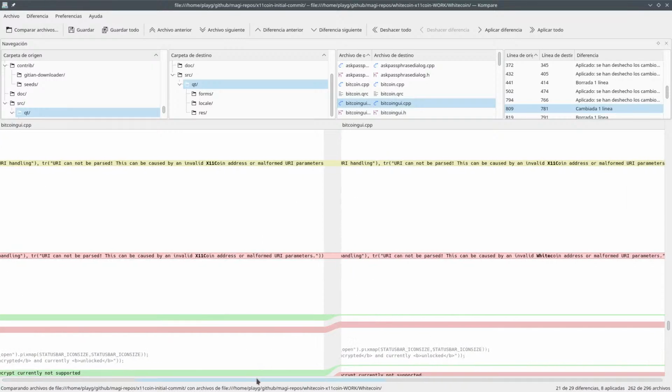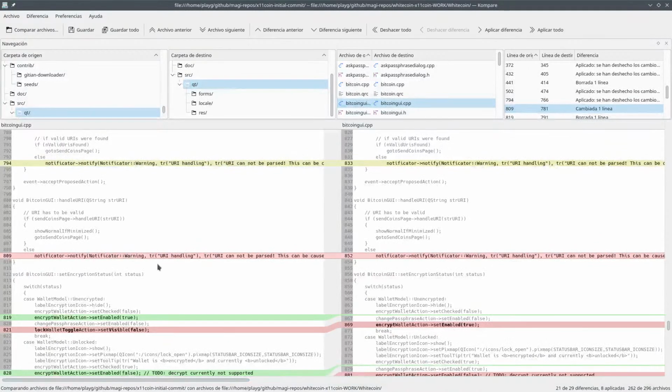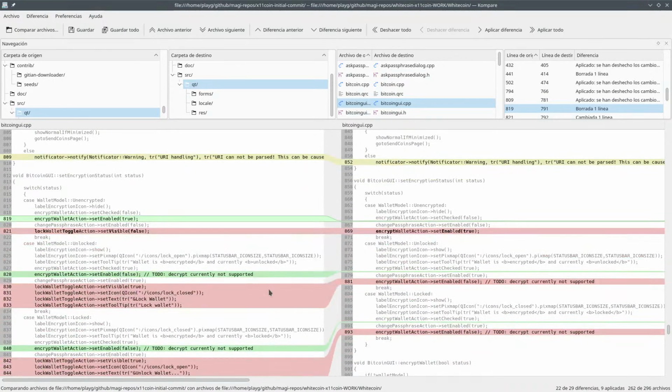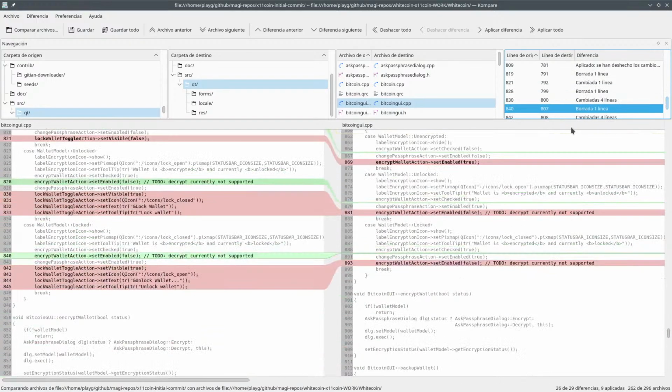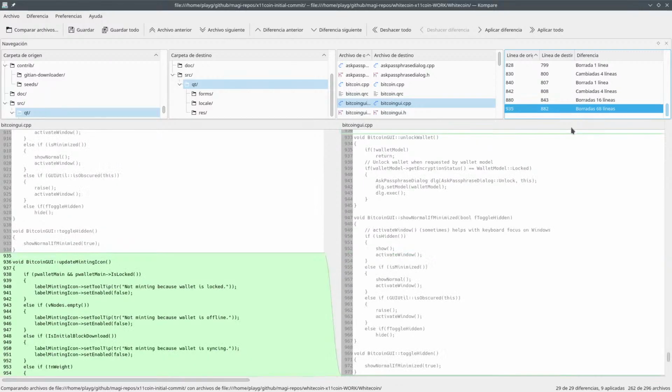And I guess this is going to be the same thing. Okay. What more do we have around here? Because I see a lot of changes. Bitcoin UI.